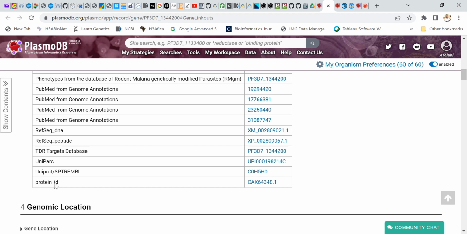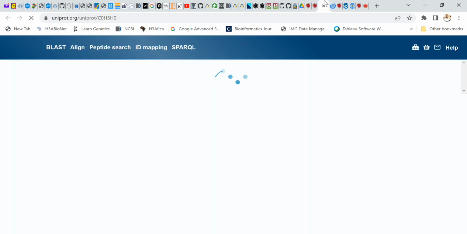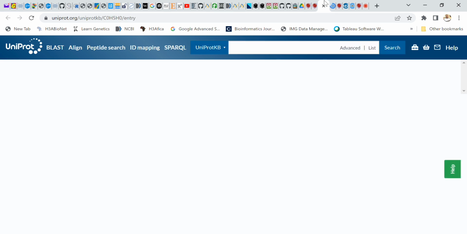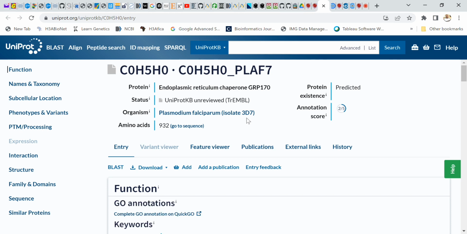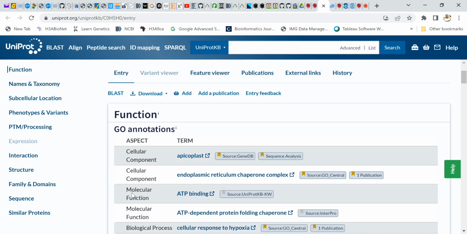So I check it on UniProt, and at the same time the TDR target database. So from UniProt, I'm so much interested in the GO annotation to look at some of the functions of these proteins as predicted.